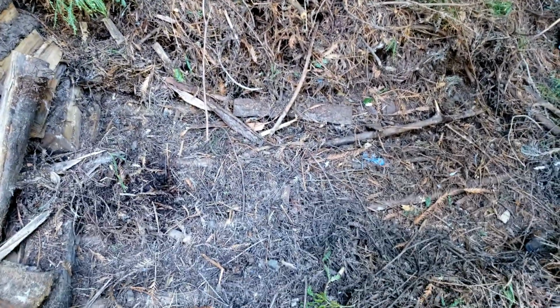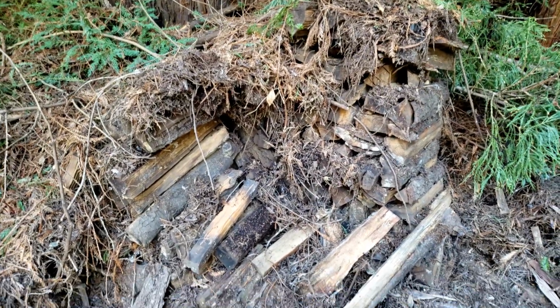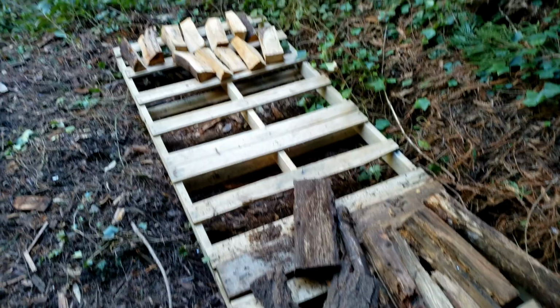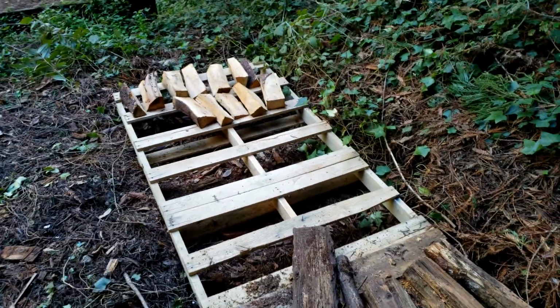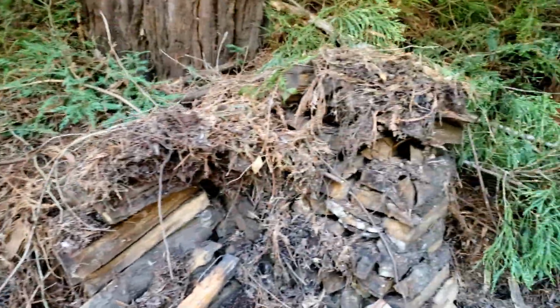So there was a wood pile here that we've been working on this winter, and we're working on this last little section here. It's old Douglas fir wood, so we're trying to get rid of it so we can put in the new stuff. You can see I started putting a new pile together over there with new wood. Anyway, this stuff builds up and it's called Duff. I didn't know it had a name.